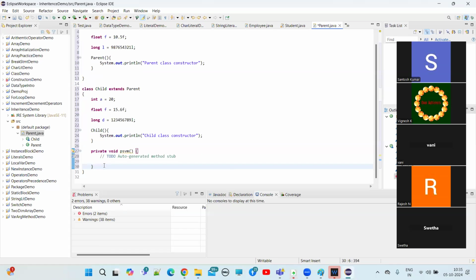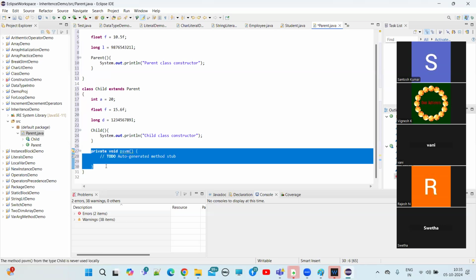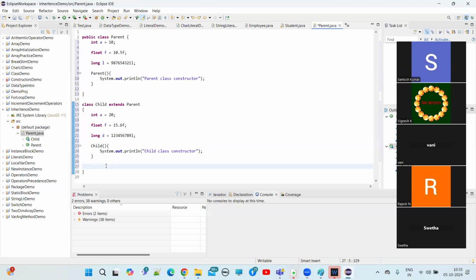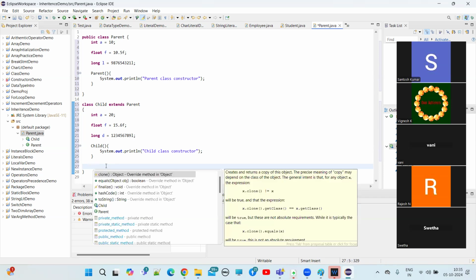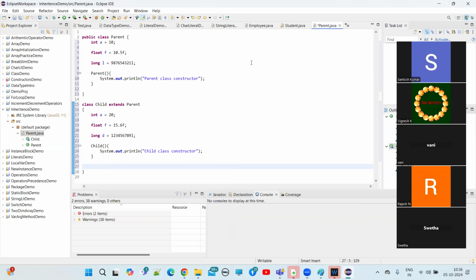SIO, control space. To generate a public static void main method, I'm asking if you have any shortcut. Okay, fine. I don't know that shortcut.